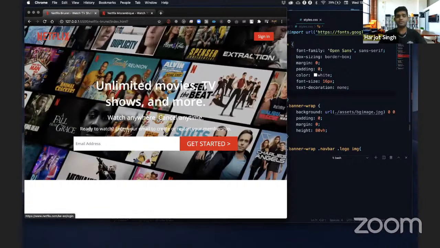It's that simple, guys. So simple to make a button and actually style it. And if you're using Bootstrap, that's another library, it's just literally one line and your button just appears.